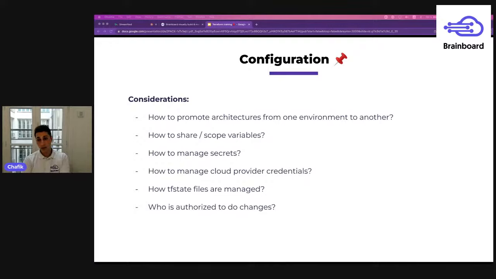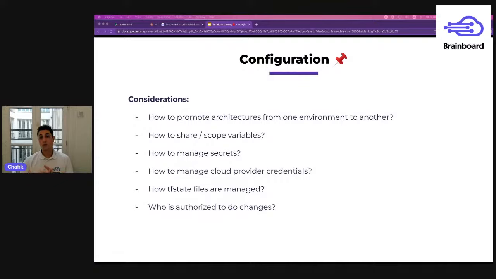Because the infrastructure should be considered in its entirety and not just provisioning. And this is what we have seen when we start working with Terraform. Everyone thinks about the provisioning only. I just create the infrastructure. And when you really start organizing things, you feel that, okay, provisioning is just the first step. This is the tip of the iceberg. You have a lot of things to think about to manage the infrastructure in a proper way.